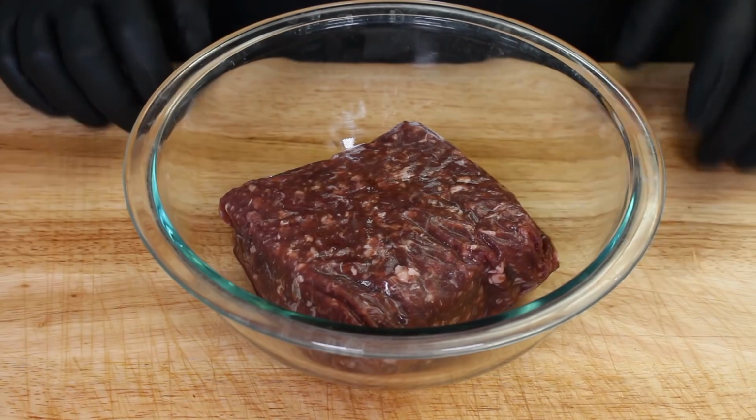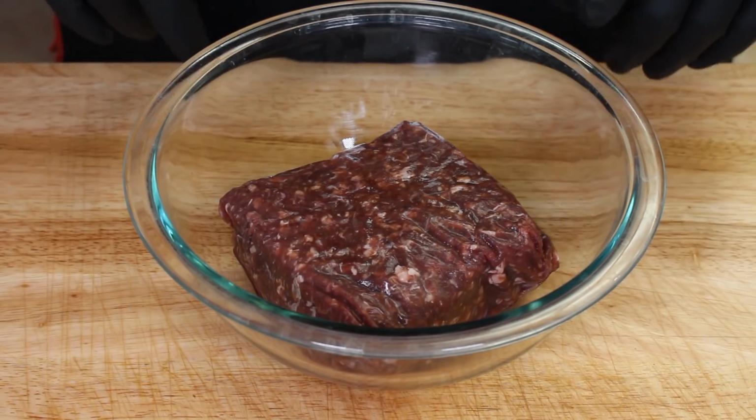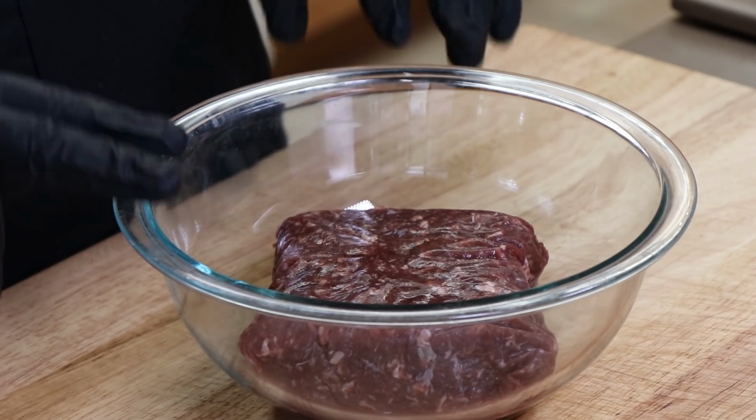It is burger day. Our blueberry barbecue sauce has been in the refrigerator overnight, just getting all those flavors melded together. It's going to go perfect on this elk burger today. So let's get started on making that. What I have here is a pound of ground elk meat. It's all natural, it's hormone free, and if you've had elk or deer, it has great flavor, but it tends to be a little leaner.